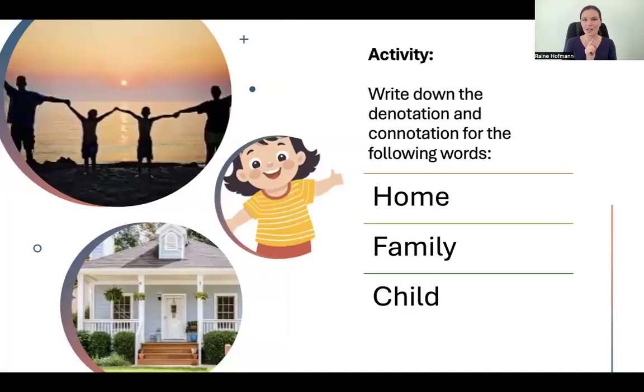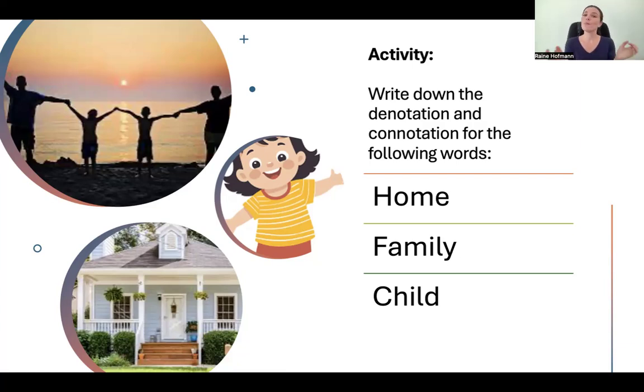Now I'm going to ask you to try your best to think of the denotation and the connotation for the following words. I'll give you a few minutes. Right, time is up. Let's hear what you have to say about the word home. What might be the denotation of the word home? A place where someone resides? Perhaps you can even address the fact that it is made out of certain building materials. It's a sturdy place. It's a place where someone lives.